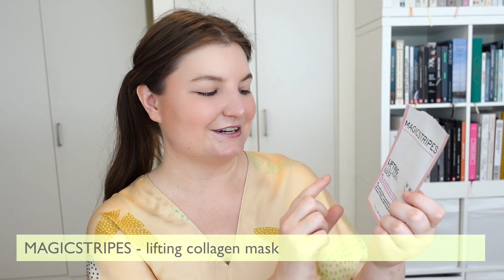Although the under-eye area is one of the most popular areas to address, I found another area-specific mask that I found really interesting in its concept: the Magic Stripes Lifting Collagen Mask. This mask claims to lift, tighten, and define the lower half of the face, reduce swelling, have a cooling effect, re-impact the skin's elasticity, and stimulate the reduction of fat deposits within the application area. That is a lot of claims for a single use mask. I was really excited to get this one in a beauty box — I got a little package of them, I think it was four masks.